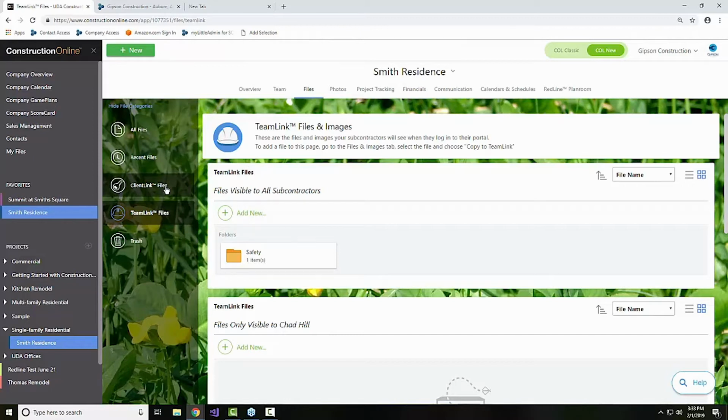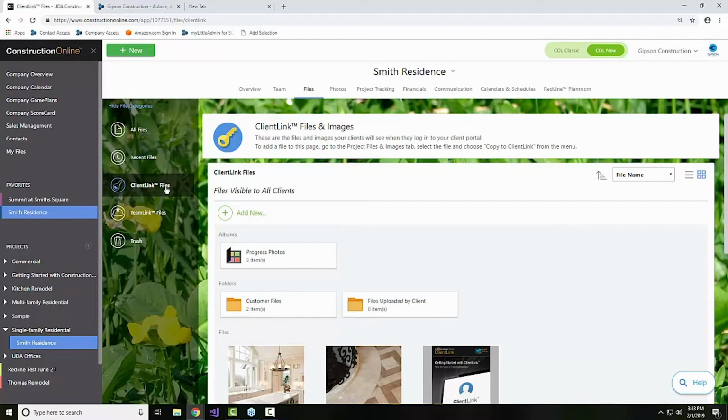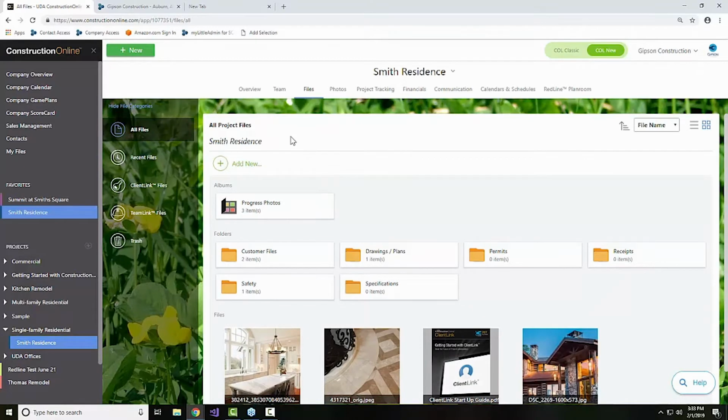And from this point, we could come in and quickly remove, adjust, or manipulate files within the client portal just from here. It's a lot easier to identify what we have shared so far, what they can see, and then adjust it if we need to. That's right. Super easy.